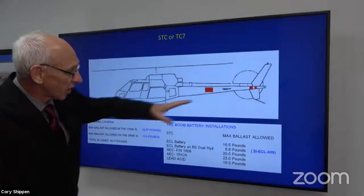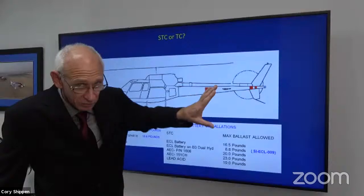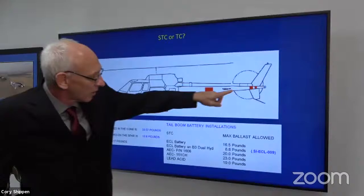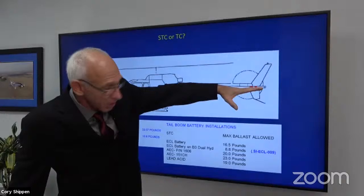Well, that's great. But remember, in this instance, it's 8.8 pounds back here. But if I don't follow the instructions for continued airworthiness, I don't follow that STC's instructions, and I go to the maintenance manual, I see that I think I can put 44.17 pounds back there. But with this heavy battery, if I put all that weight down there, this tail boom, right? Now, at the interface between the aft fuselage and the tail boom, that force has to go somewhere. I can't just keep increasing that weight.